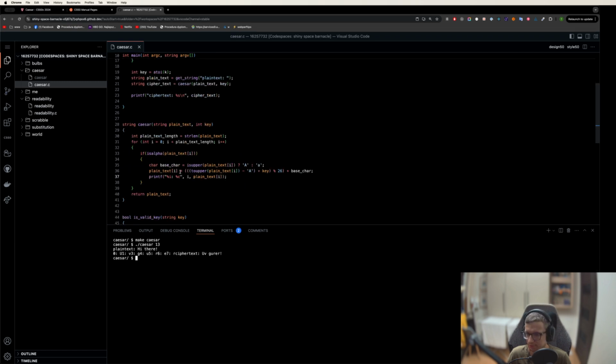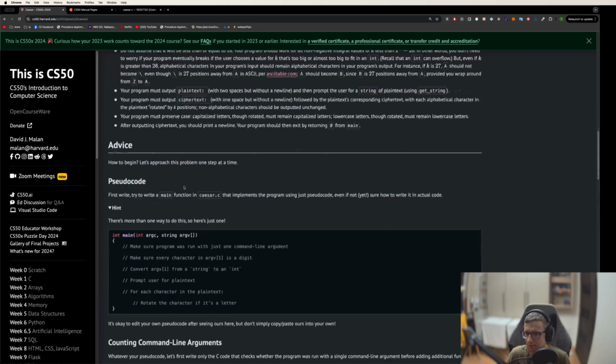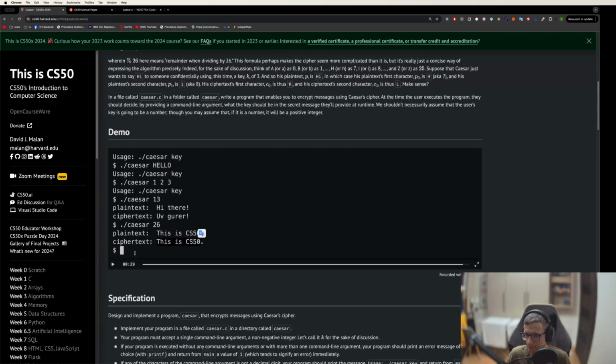So let's remove our debug statement. Let's put it once again, and we have UV rare, which is exactly what we had here.